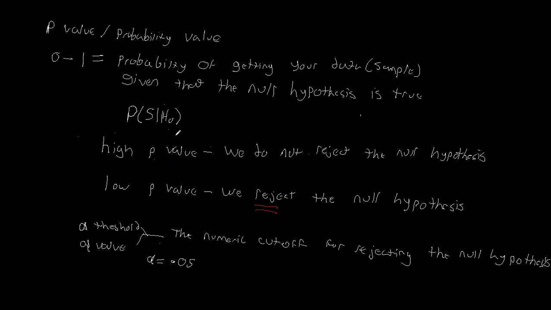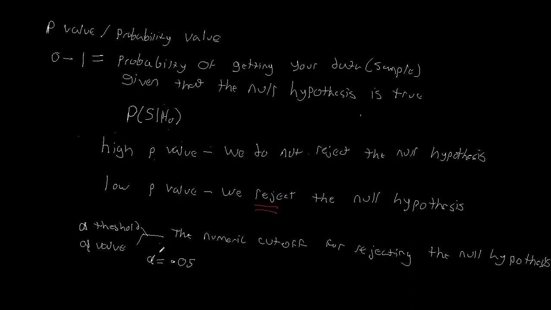But we're talking about medicine, and medicine is controversial in some ways, and you want to be absolutely certain, beyond a shadow of a doubt, that you can safely reject the null hypothesis. That you can safely and confidently say that you're comfortable that your drug actually is different from no drug at all. In that case, you might want to use a different alpha value. You might want to say 0.005, or 0.5%. You want to have such a low p-value that there is even less of a chance that you would get this data given the null hypothesis.